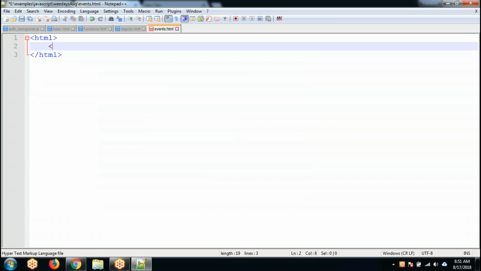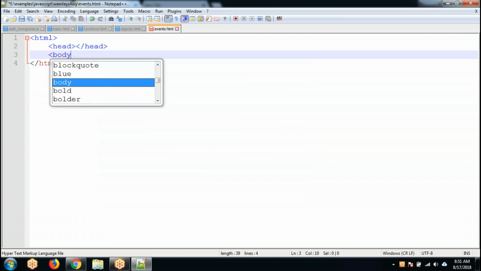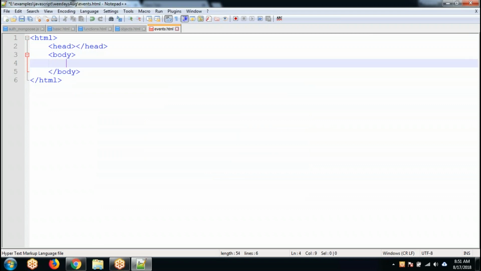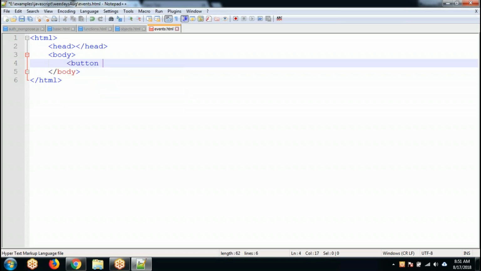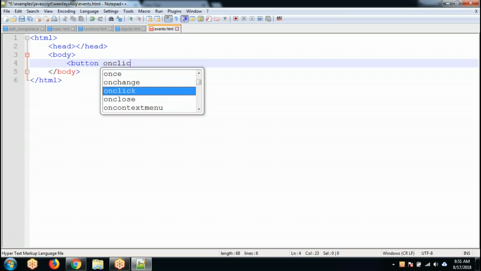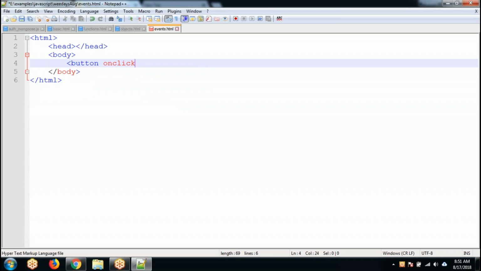HTML, head, body. So I have a button, and I say onclick is equal to, one second.